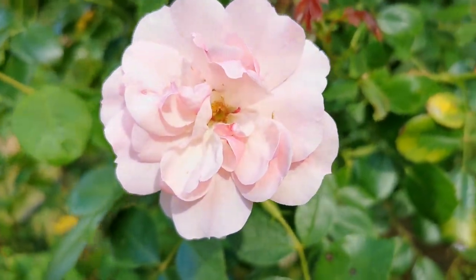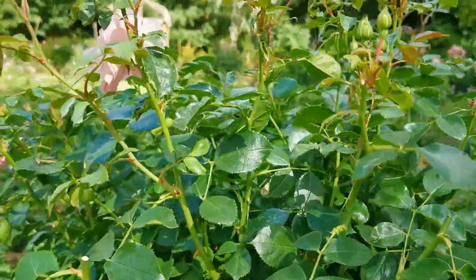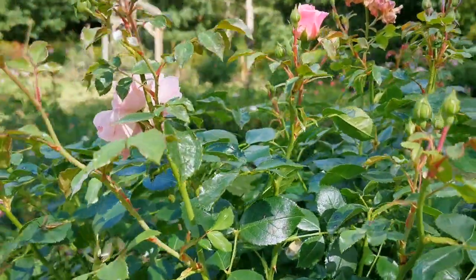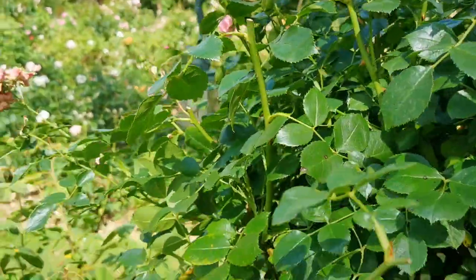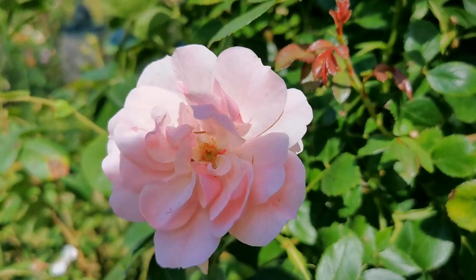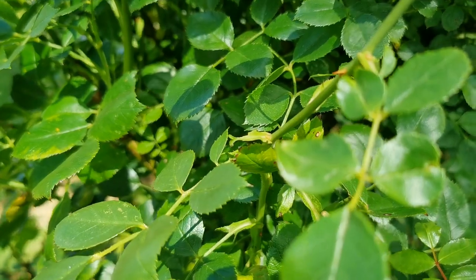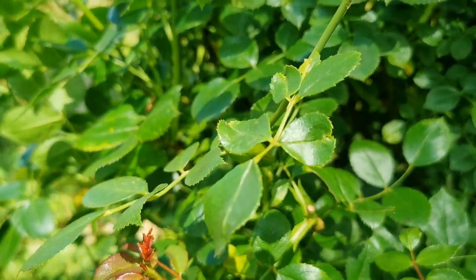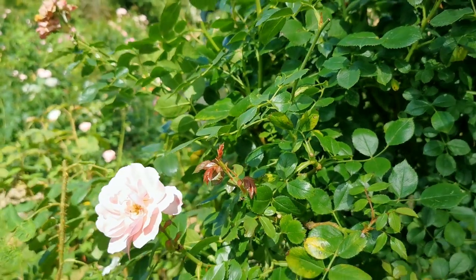This little beauty — it's grown as a standard, standing at around three and a half to four, maybe five feet at its very peak. Good bud formation, lovely semi-double pink. It's called Bonica and it's got a good scent. That's a nice healthy rose growing here. Look at the foliage on it — very nice green. Tiny little bit of black spot but that doesn't seem to be affecting its vigour overall.